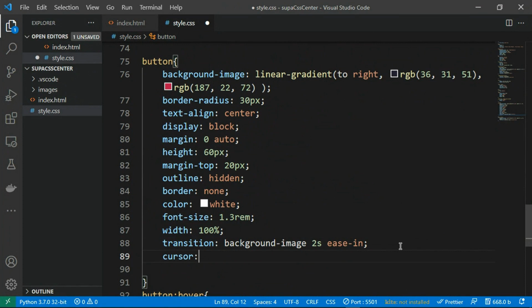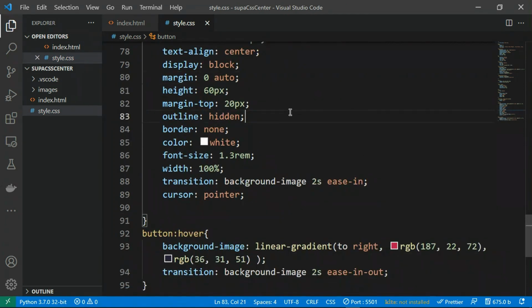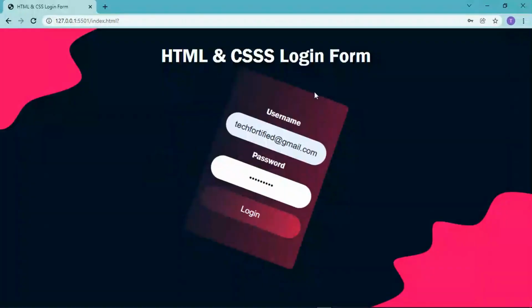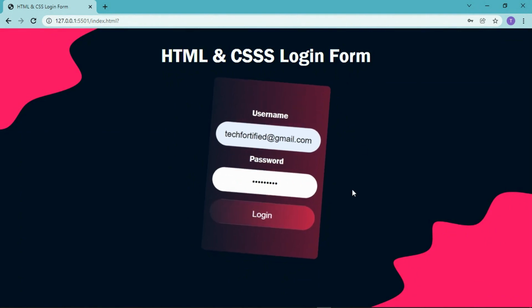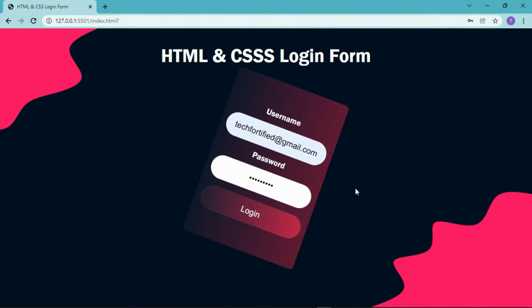So say cursor pointer. Save it. You can see when we hover over it now, our cursor is changing to something that you want to click.